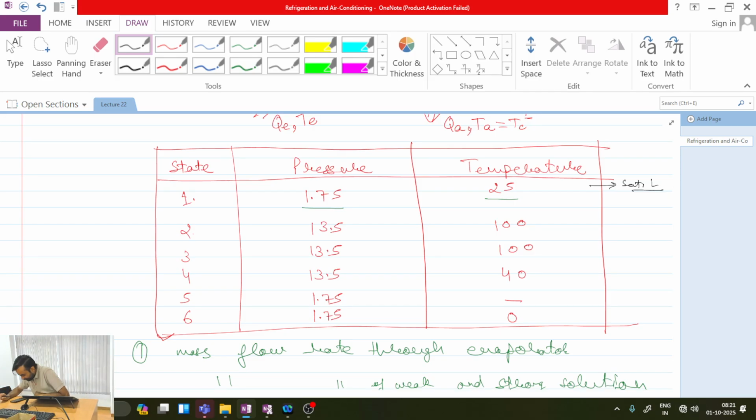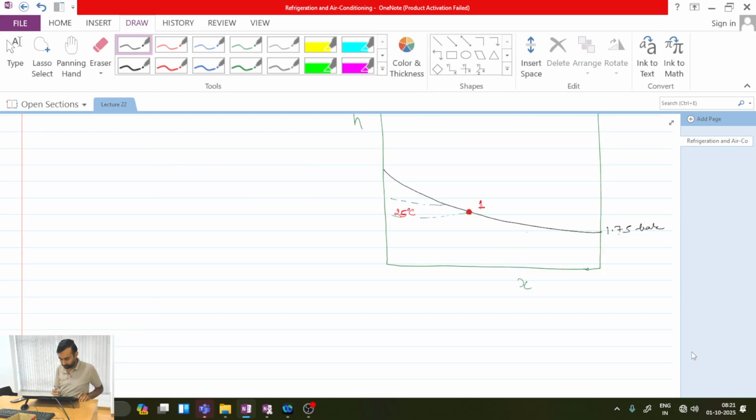Now can you tell me at this point what is our enthalpy? How much is enthalpy, h1? On this point, whatever value I get on the y-axis will be h1, and whatever value I get on the x-axis will be x1. So what is the value of h1 for this case? Did you calculate? And also tell me x1. How much is h1 and x1?